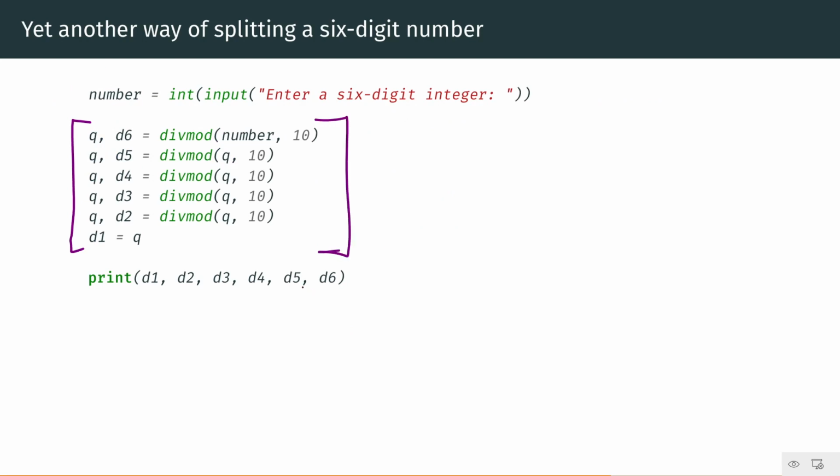And just like before, in the divmod example before, I could have said, instead of d1 equals q, I could have said d1 comma d2 equals this, right? And that would have worked as well. Okay, it's the same thing. So as you can see, this is a much neater way of dealing with things, right? So it essentially reduces the number of lines of code that you have to write. Okay, but again, that's just another way of doing the same thing. You can choose whichever method you like.